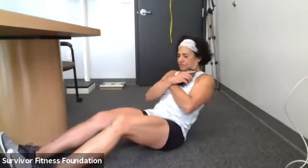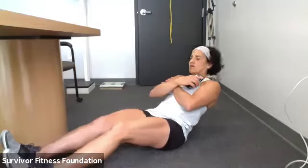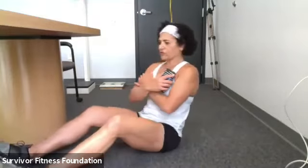Exhale as you come up. Inhale as you go down. And exhale as you come up. Very nice. Neck is always in line with your spine. So that means you don't want to cock your neck back, nor have your chin on your chest.